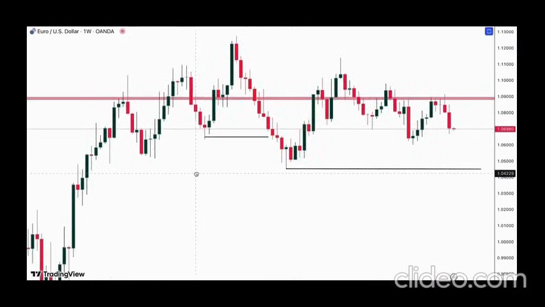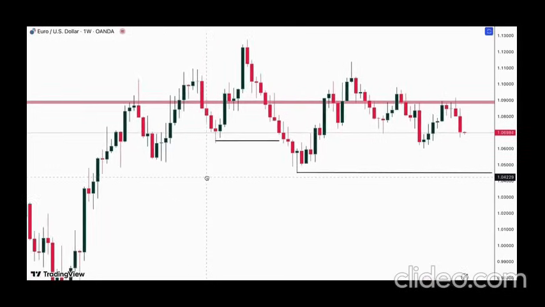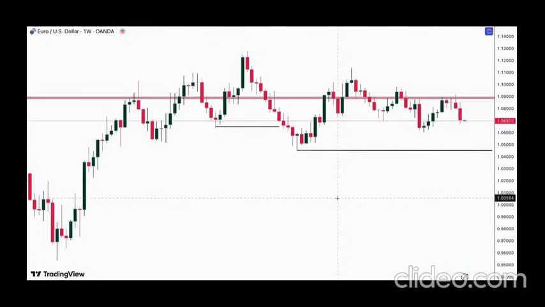Yeah, on weekly time frame. I don't know if I have to add other information, but I think these were the very crucial and very important information to have. Then, without wasting any time, let us drop to the daily time frame.